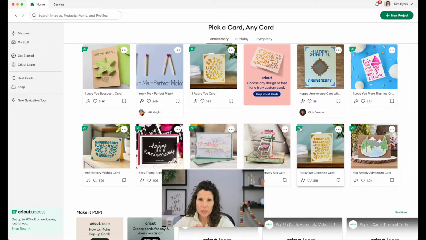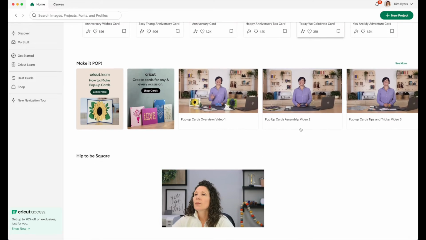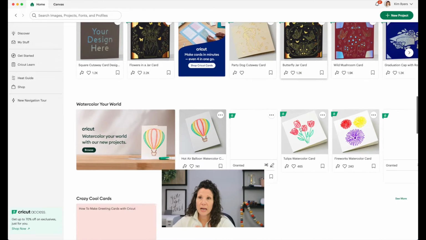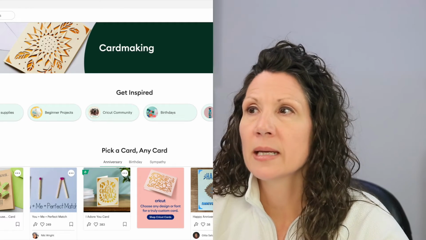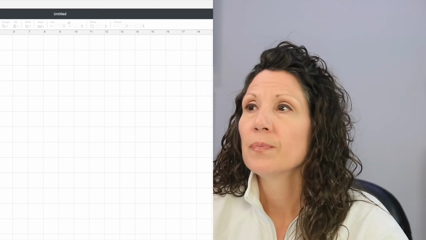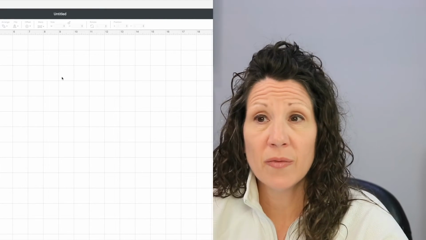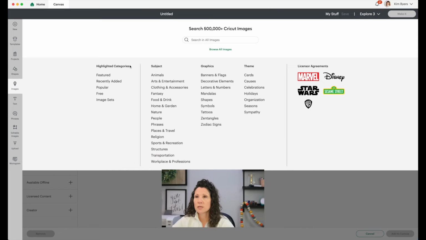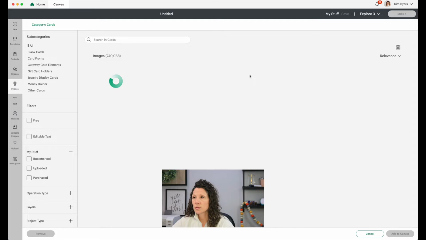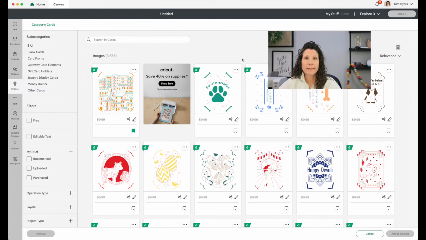Now, for instance, I'm looking for Christmas cards right now. But the best way to do this that I have seen, go back up to the top and select a new project. And once you get onto a canvas, what you'll do is you'll go over into images, and when you click on images, you're going to then be able to choose cards. Now, once you're in the search for cards, this is going to pop up randomly and different, and I've been searching for what I call quick corner cards, and so you see a lot of those have popped up. But it's not always the case.